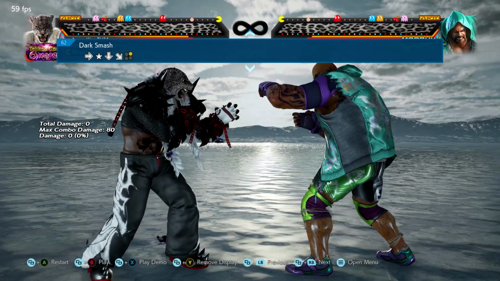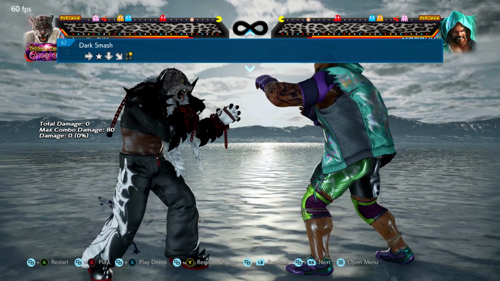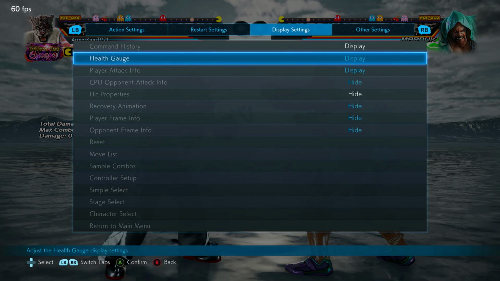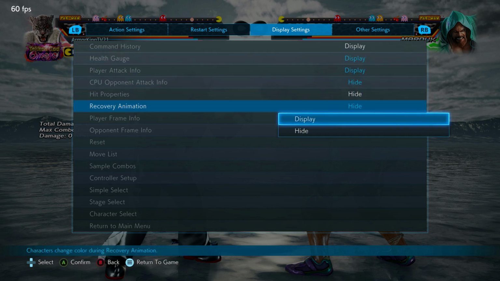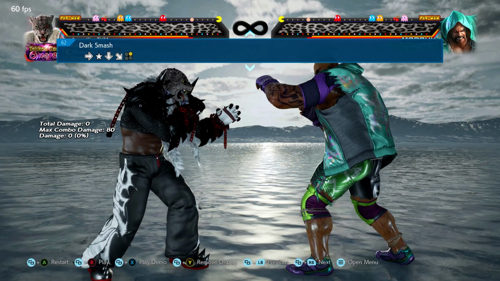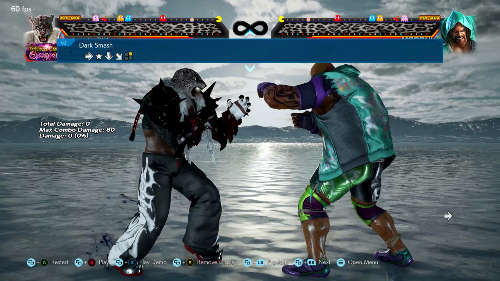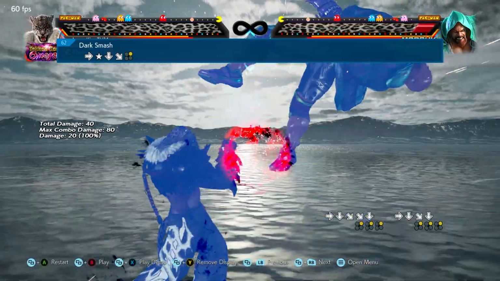Now, I'm not encouraging you to mess up Dark Upper. I'm encouraging you to at least get an idea of what you want to do in case you mess it up. And if that's not on your mind, you can also really train yourself by going to the display settings, going to recovery animation, and also enabling your command history. Once you enable your command history and your recovery animation, you can see how fast you recover after you use Dark Upper.